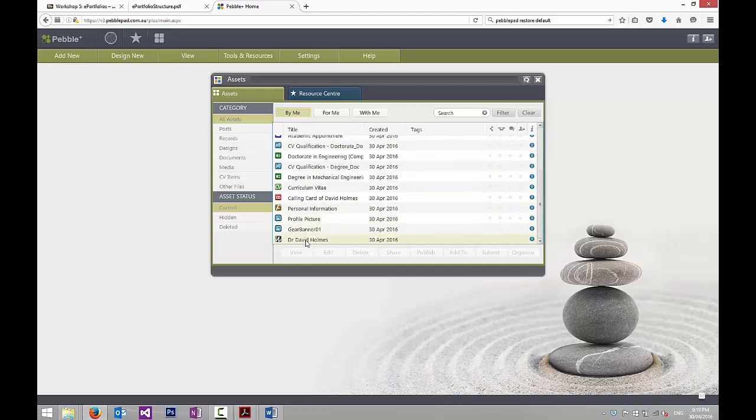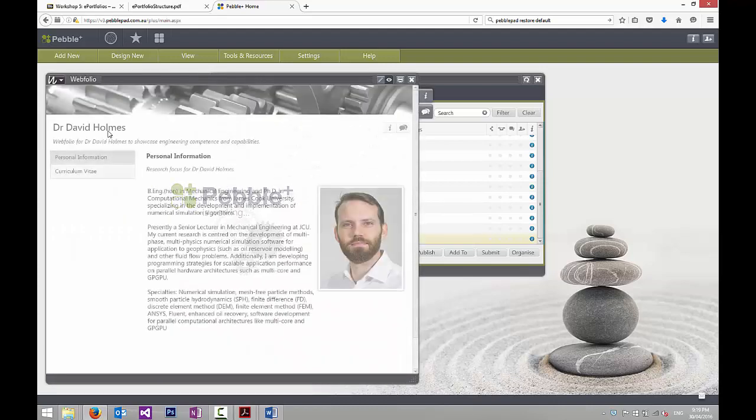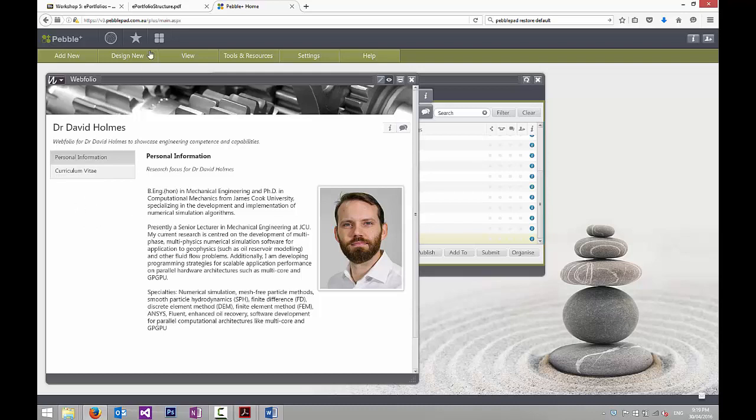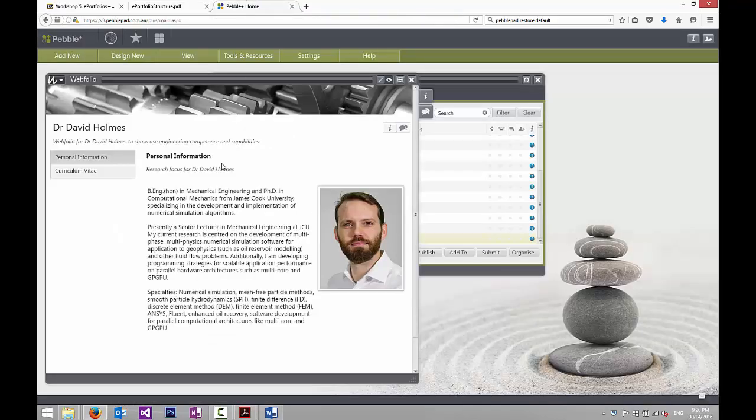So now, as we had our web folio, we've got our personal information, our CV, and the next thing that we're going to do, if we look at our PDF, is this web folio. And so that's what this screencast is going to be. We're going to put together a web folio which is the same as this one, but if you create another web folio and put it inside this one, then you can have more sub pages. So that's how, if we looked at PebblePad, we get a menu here, and that menu having sub menus. Okay, so you put a web folio inside a web folio.